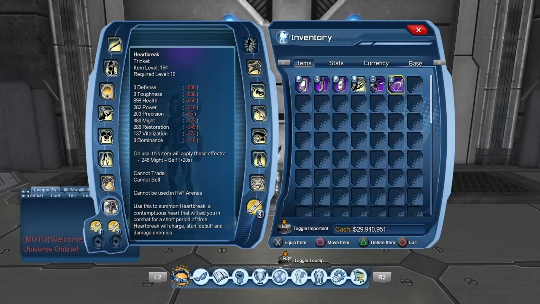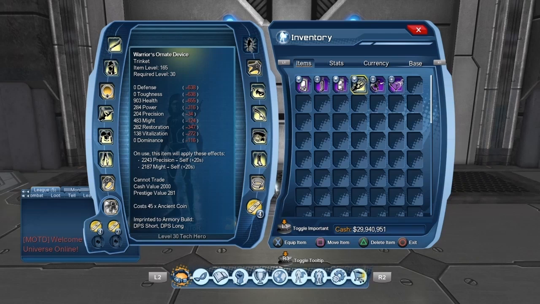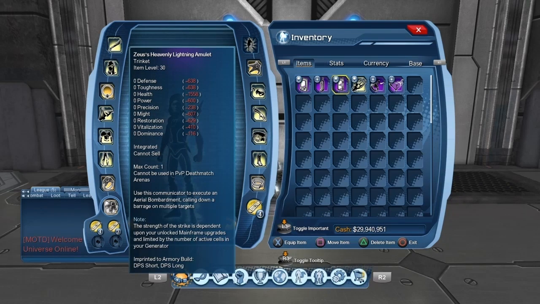If you have the summertime event pets that give might to you when you pop them, you can use those as well. But pretty much, yes, I use the Heartbreak Trinket, Fighter's Compartment Trinket, and the Warrior's Ornate Device, which gives me 2,187 might, 2,243 precision. I have my Zeus's Heavenly Lightning Amulet, which is the Orbital.